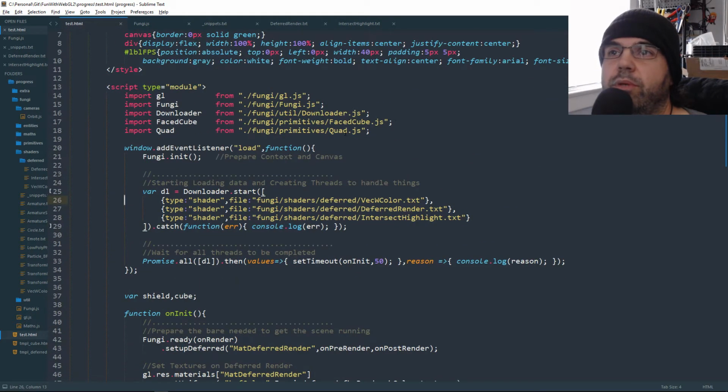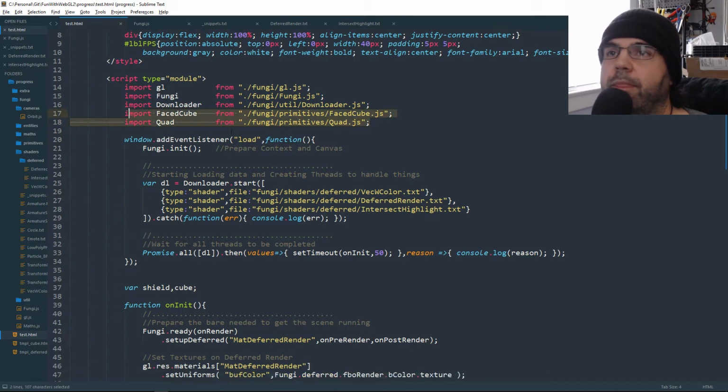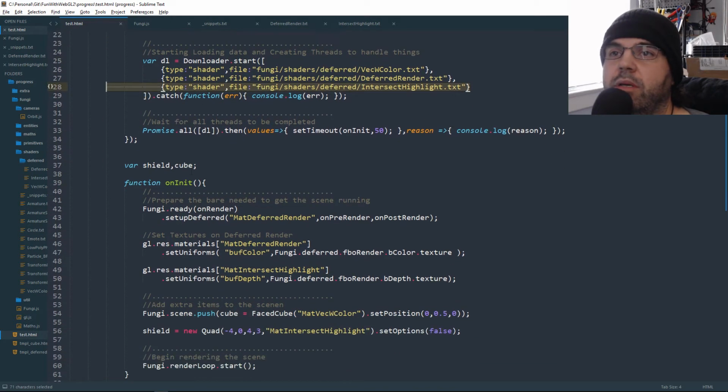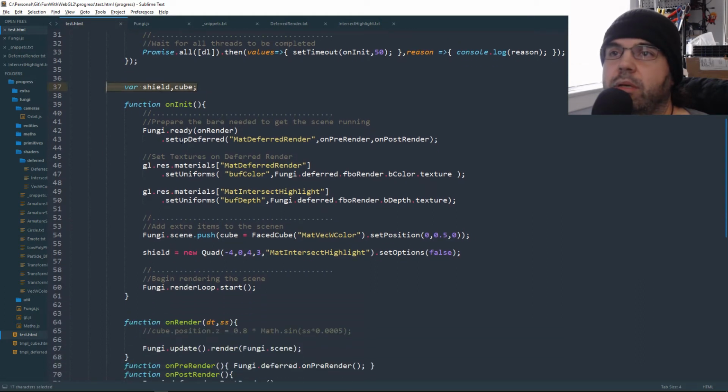So we're going to bring in quads, face cube, and our intersect highlight shader. We're going to create a shield and a cube. When we're done with ready, it's another chainable function. So we just say, okay, set deferred rendering. We want that.